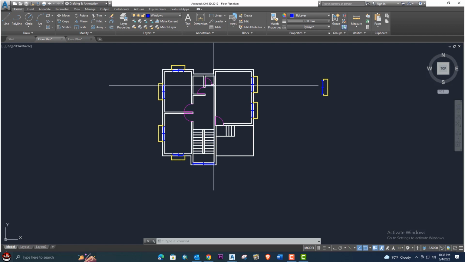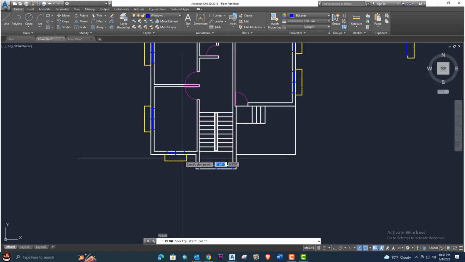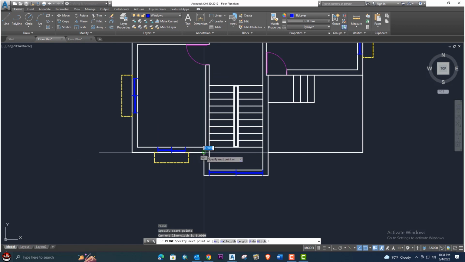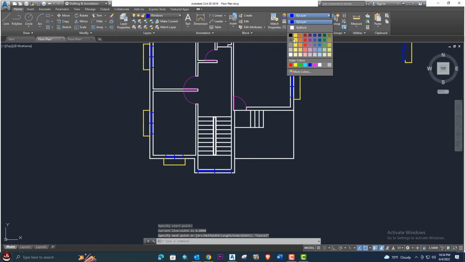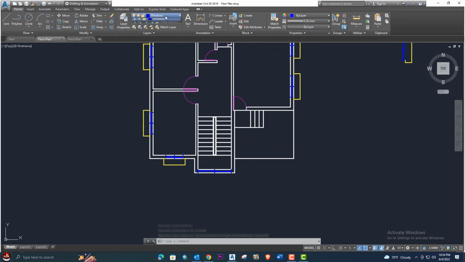Okay. So for the plinth projection and slab projection, we will draw a polyline on our external line so we can take the offset easily. Okay, so use a polyline, but first of all we need to change the color for the polyline so we can easily understand which one is our offset. Okay, let's select the zero line. Okay, and select this color.